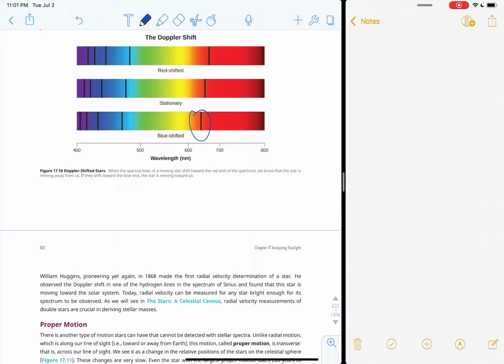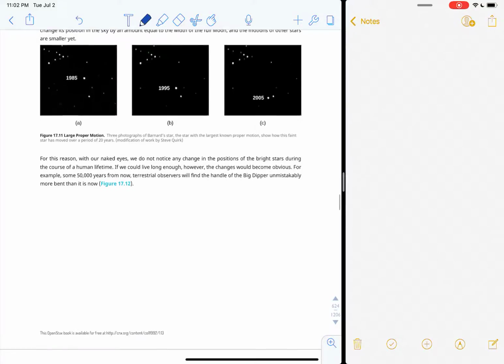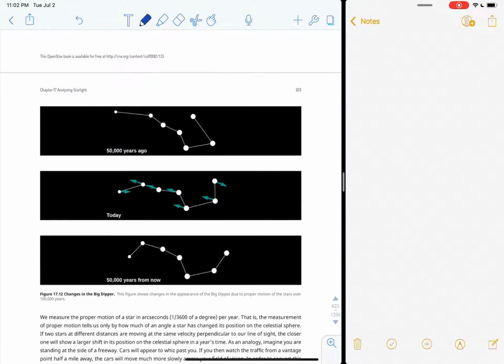And then, okay, so stars, there's a thing called proper motion. This is a picture of Barnard's star, which is flying around in space. It's the fastest moving star in the sky. You can see all these other stars in the background are barely moving, but in the 20 years that this was taken, Barnard's star moved from there down to here across the sky. So pretty cool to be able to see that the stars are not just static out there in space. They're actually moving around, and that motion is called proper motion.